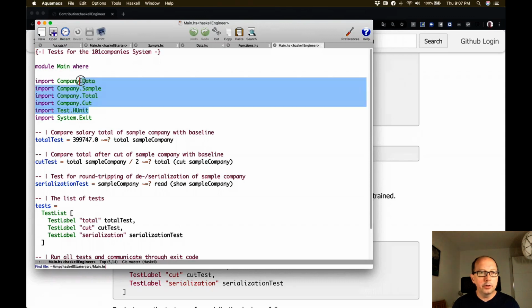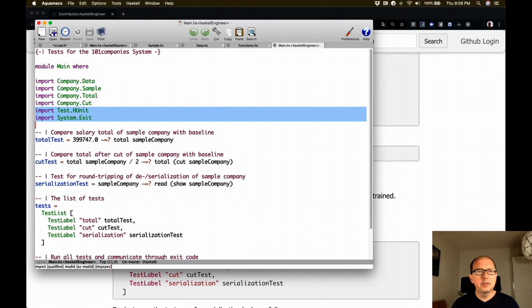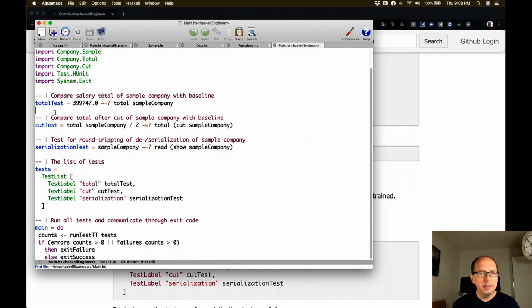So this is the organization of the main file. And you see we actually import the testing framework here, HUnit, Haskell unit. We also import system exit. This is how we communicate success and failure of tests to the outside. And now let's look in more detail at the tests.